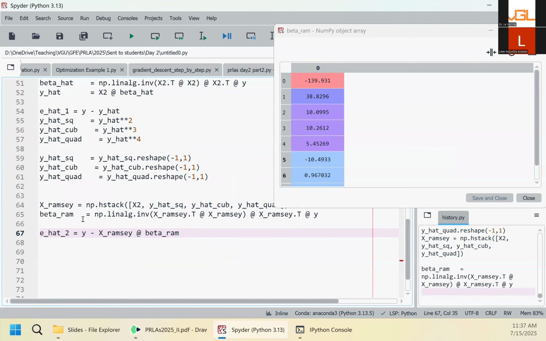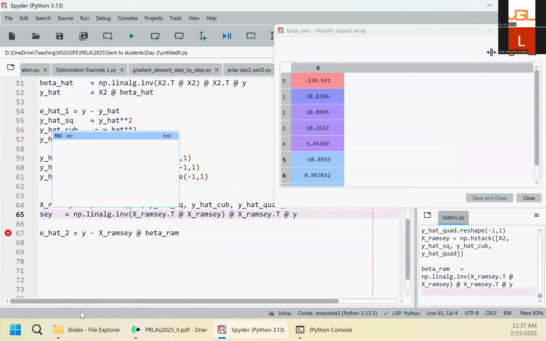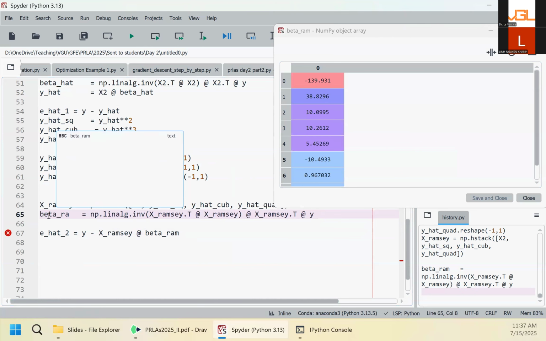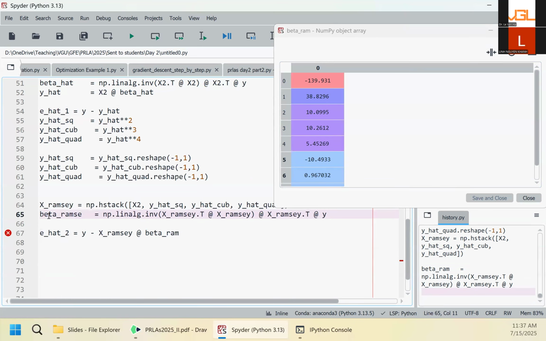Let's put Ramsey, okay? It's a little bit long, but it should be fine.